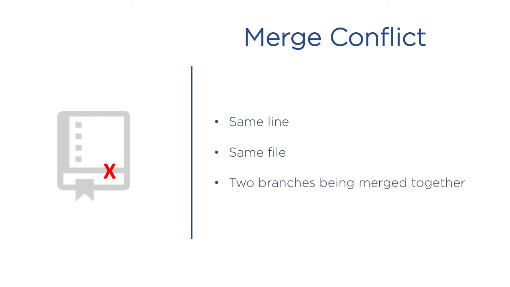Now, if you're new to Git or haven't worked through many merge conflicts, resolving one can seem a little daunting, especially if you need to resolve more than one conflict. But no matter how many conflicts you need to resolve, the process to resolving one conflict is just replicated until all conflicts have been resolved. And the great thing is that it's not as complicated as you're probably thinking. Let's look at a quick example to see how we can resolve a simple merge conflict.